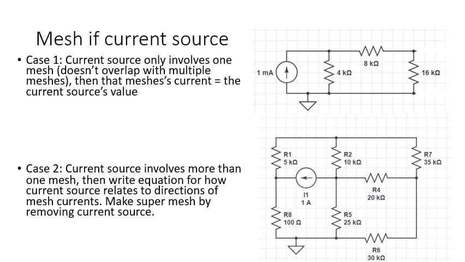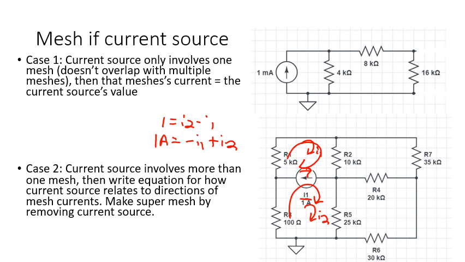If this current source was going the other direction, I'm going to erase it right now, and let's draw it going this way. Then what would that do? Now, if I make my I1 and I2, then is this 1 amp going in the same direction as I1? No, it isn't. So that 1 amp really equals negative I1, but it is now going in the same direction as I2, plus I2. Or the other way to write that is 1 equals I2 plus I1. So I do have to be careful with the sign of those arrows from it.